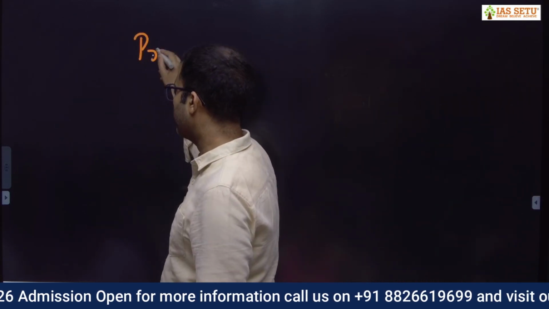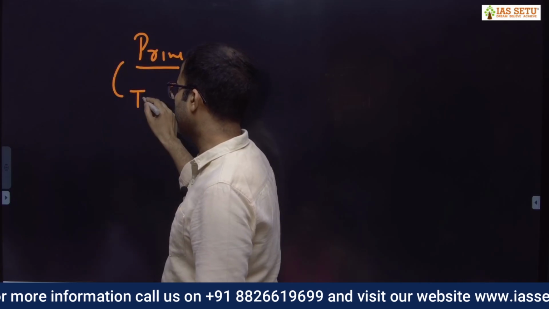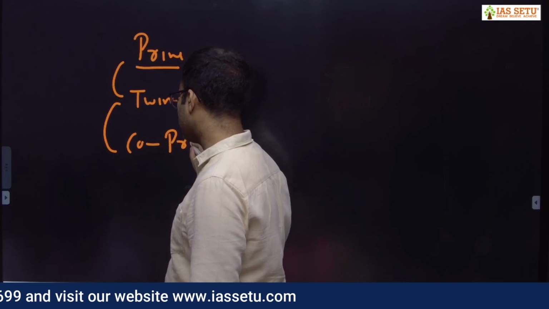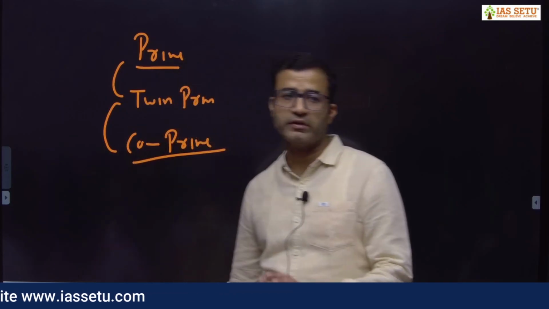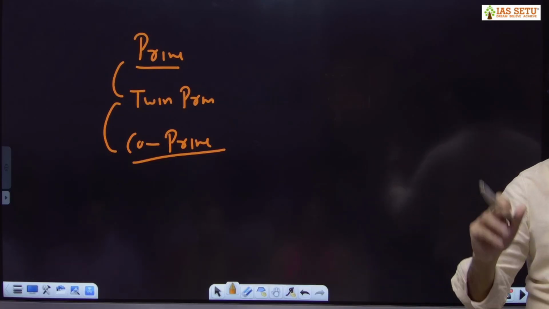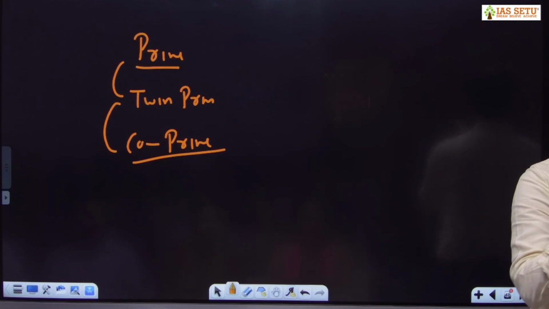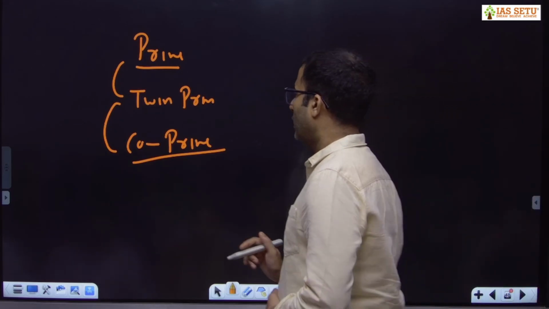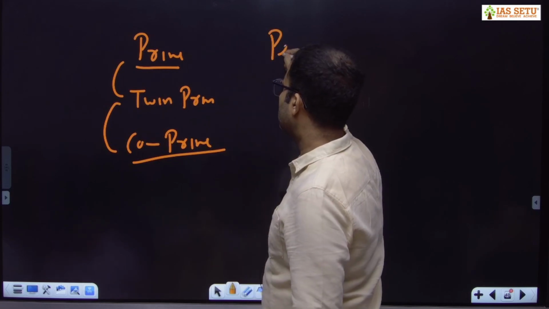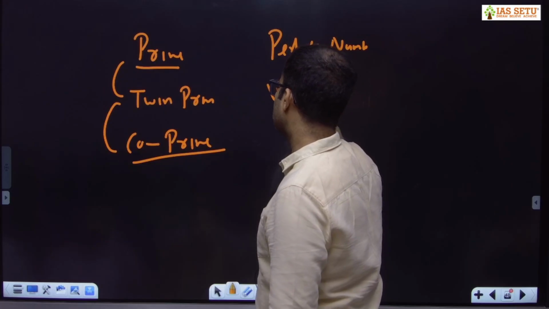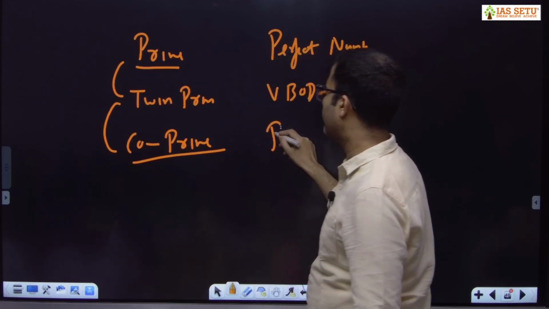Okay. So today what we have done: prime numbers we covered yesterday, but I told you twin primes. Then I confused you with co-prime, but I think I tried my best to clear what is prime and what is co-prime. All of you clear with co-prime? Because tomorrow I will take the topic divisibility, where I am going to use this co-prime concept, which is very important. Then perfect number, then rule of BODMAS, then rule of counting principle.